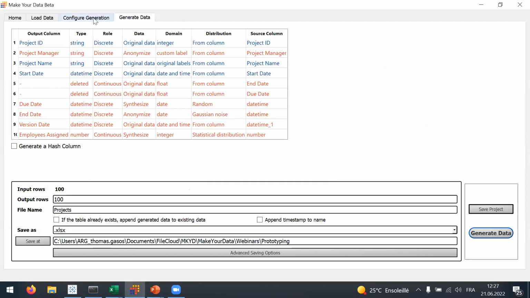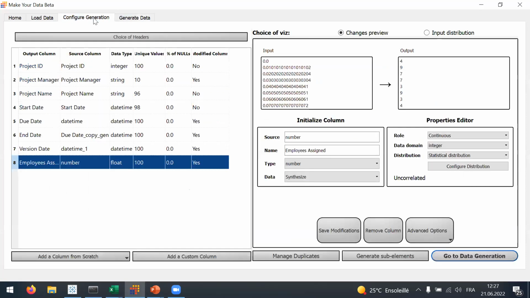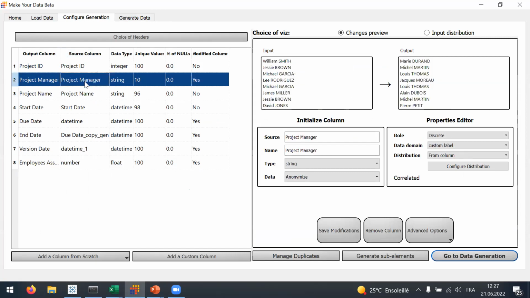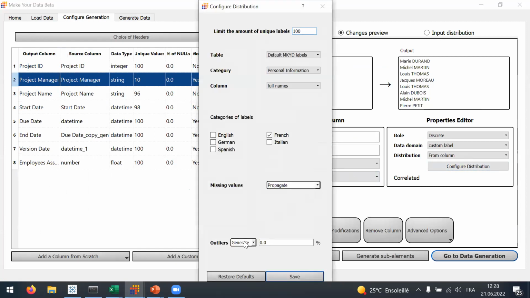So we go back to MakeYourData. And as said before, I will add some errors to the project manager name. So I go to configure distribution. And here in the lower part, we have the outliers section. We have several methods for creating errors in a string column. Either we can generate outliers.